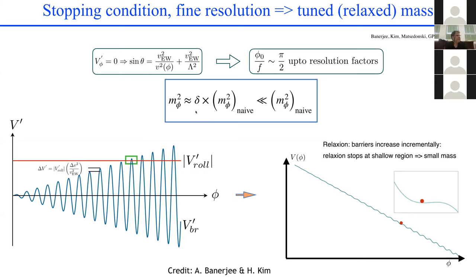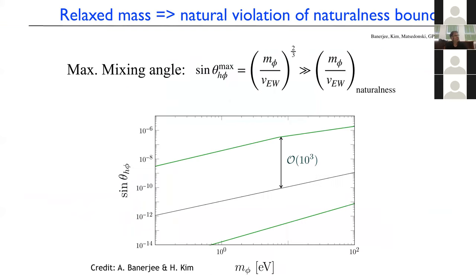So that means that in fact the mass of the relaxion, unlike say the QCD axion or, I don't know, even composite Higgs or little Higgs, whatever theory you are familiar with of a compact parameter space, the mass here is very, very small. It's much smaller compared to the mass that you would derive just looking at the Beck reaction potential. By how much? By this scanning parameter delta. So here you see now the same plot that I showed you before, but now accounting for this case.